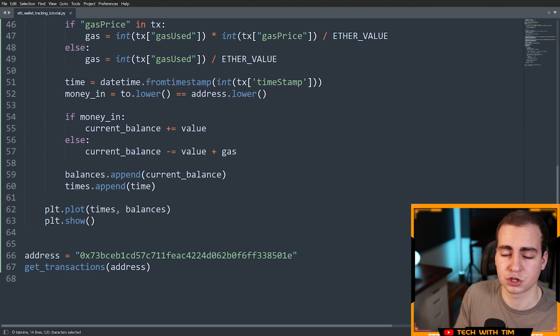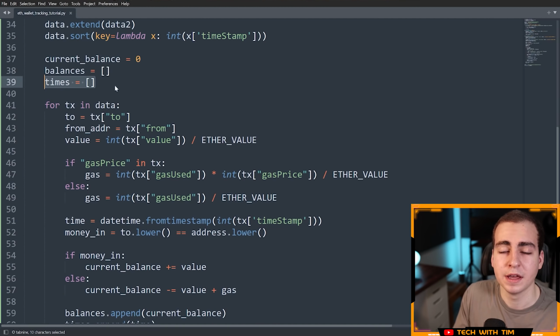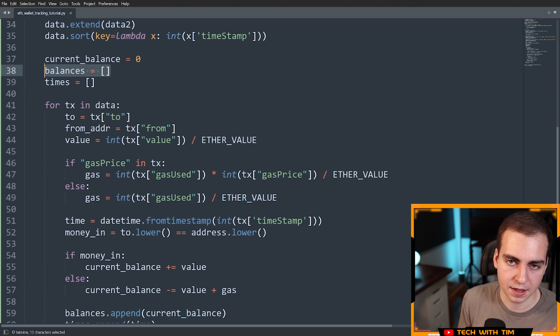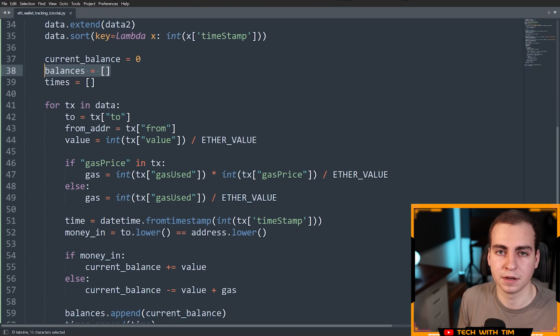I will mention that I'm sure a lot of you want to actually get the Ethereum value, like the dollar amount in your account, not the amount of Ethereum. Now, to do that, for every single time that you have, you would just have to look up what the Ethereum price is. I believe you can do that from the Etherscan API, and then you would replace your balances with the actual balance multiplied by whatever the price of Ethereum is, and then that would give you the dollar amount of your account on every single day that a new transaction occurred. Now, you also could do this over every single day. You guys can kind of figure it out from here because I've given you the building blocks to build a type of project like that.